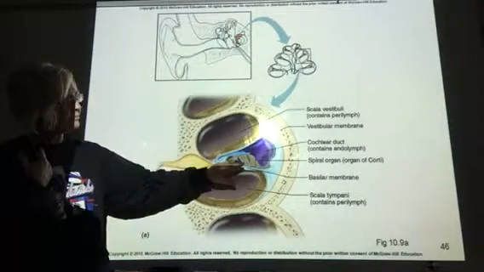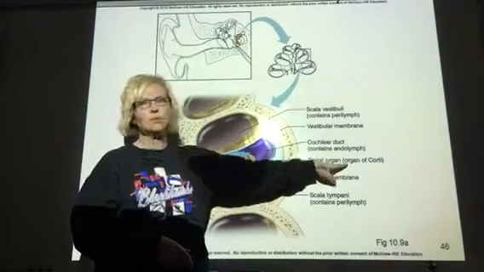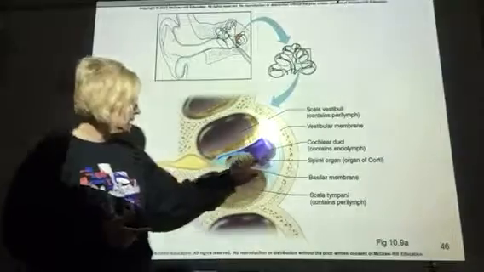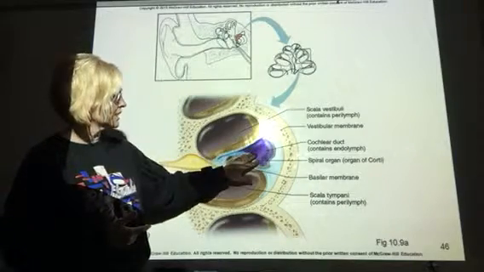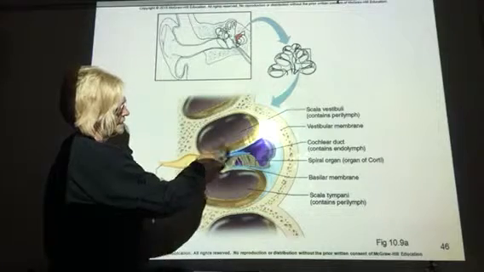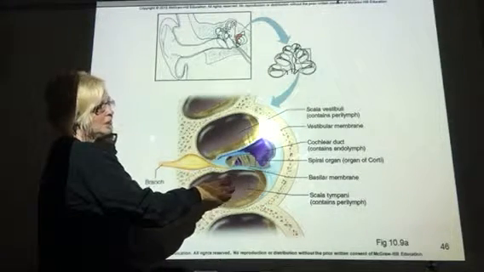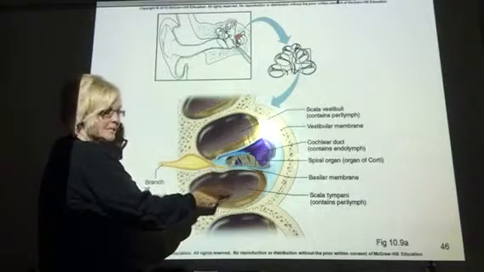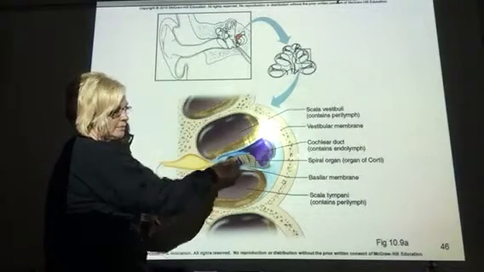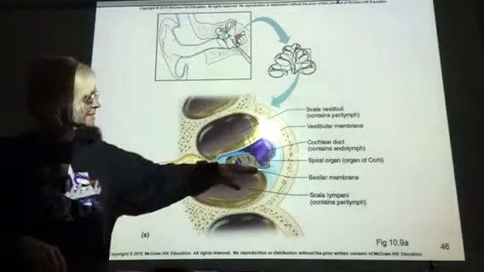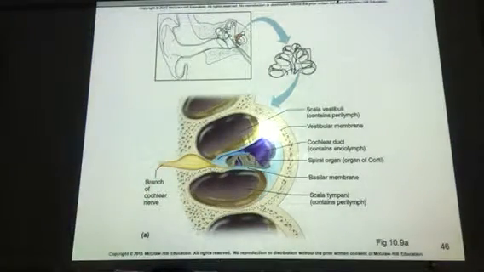If I start in the very middle, the organ of Corti is what I would call it, also called the spiral organ. The organ of Corti is your organ of hearing, and here are your little cells that dictate that. Here is the cochlear duct, and then above that you can see I have the scala vestibuli, and the scala tympani is below that. So V on top of T, if you want to remember that. The basilar membrane is at the bottom of where you actually pick up hearing. So base is at the bottom of these cells, at the bottom of the organ of Corti, that actually pick up sound waves.